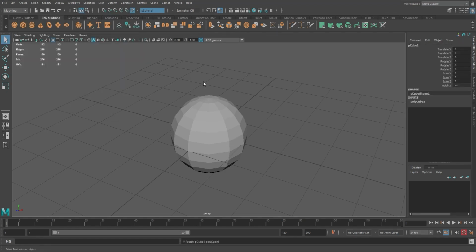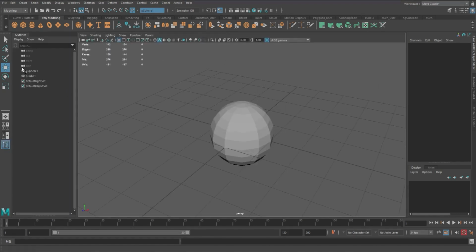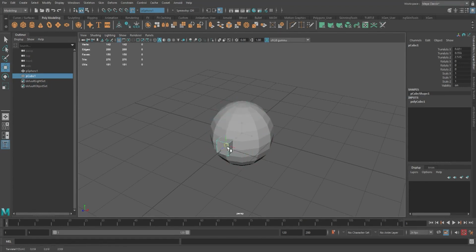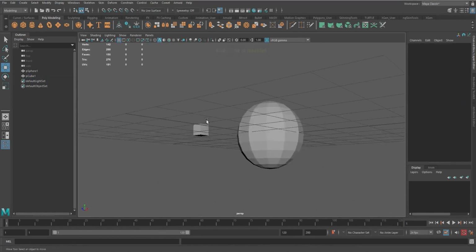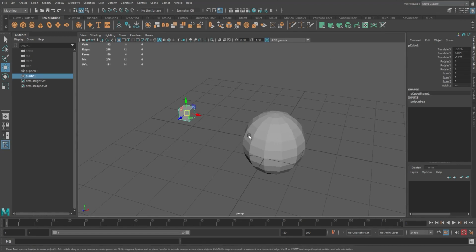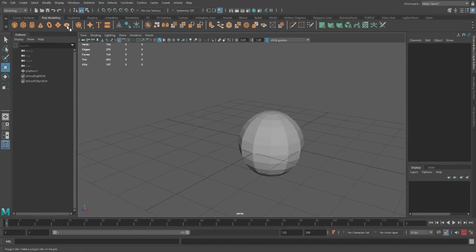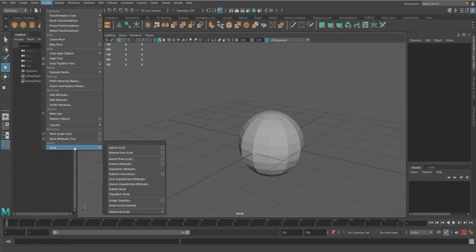It's just a live object, which basically means if I create a new, say a cube, and I start moving that cube around, let's see, I want to open up my outliner, which this box right here on the left will show or hide the outliner so we can actually get to our cube. And so if I middle mouse drag around that, you'll see that that basically stays locked on to my sphere. So it's actually a really nice tool with Make Live. Basically place that anywhere on an object. It's pretty cool. So to get rid of that, you can turn that off, and so now it's no longer attached. It doesn't attach itself, but you can actually model on top of an object. Really kind of neat and cool item to have.